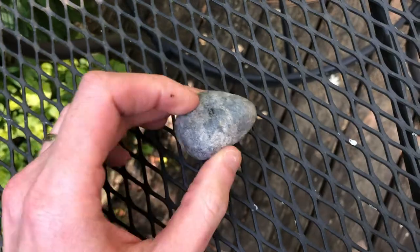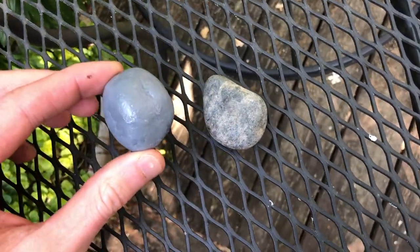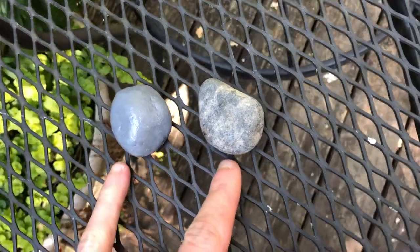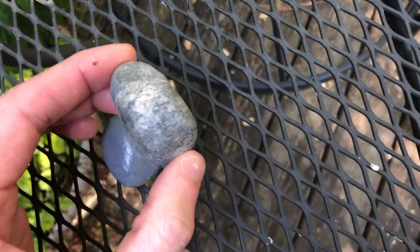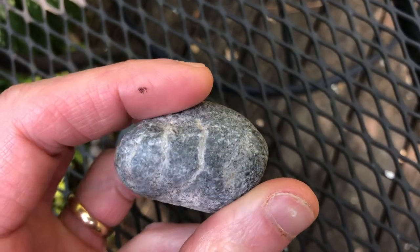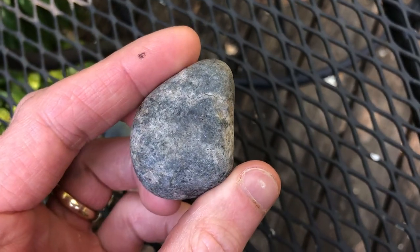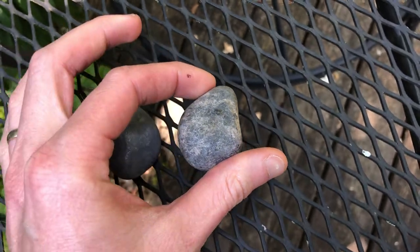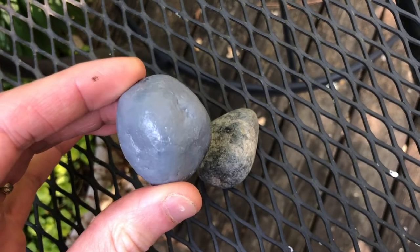Here's a gray stone that I picked up in my backyard. And I grabbed another stone and I painted it gray — just one coat of the same color over the whole thing. Now we could say that both of these are gray stones, but I would argue that one of these is much more interesting to look at. There are so many tiny little variations of color and texture in this whole thing that combine to make a much more interesting composition of gray, as opposed to this one — it's just one flat color. Just gray.